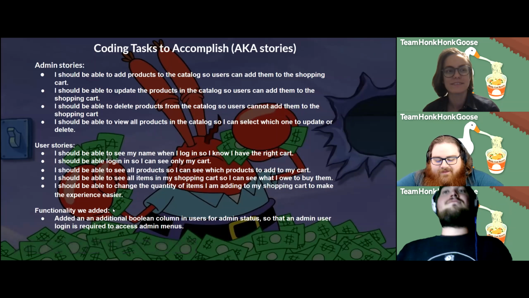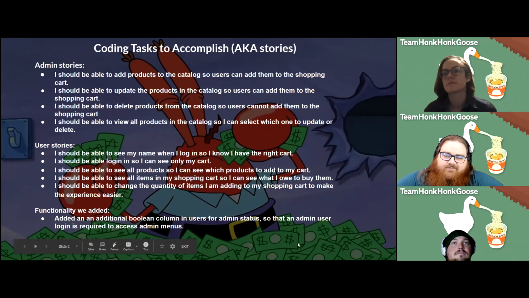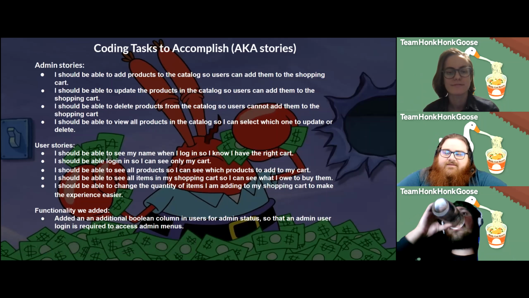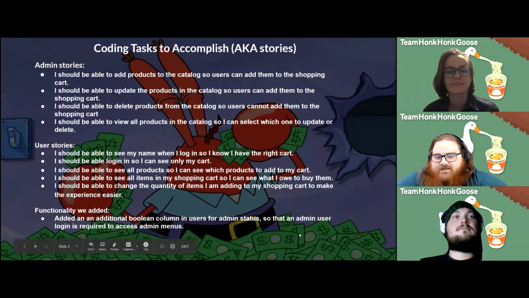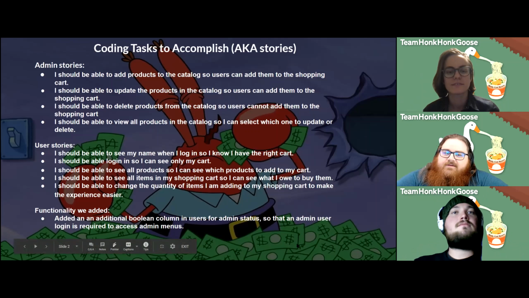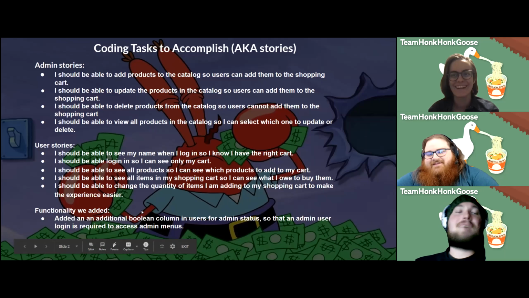Yeah. So I came up with this bright idea that we should probably add an admin login because, why not? We don't want any Tom, Dick, or Harry to be able to log in and monkey with our inventory and such and set prices to whatever they want, free 99. So in SQL, under users, we added a boolean for admin status, so either a 1 or a 0. And security locked down. Why? Security, pal. Security, pal, yes.